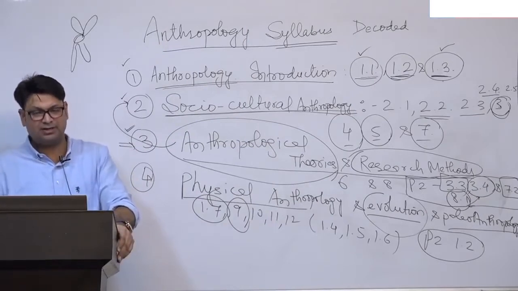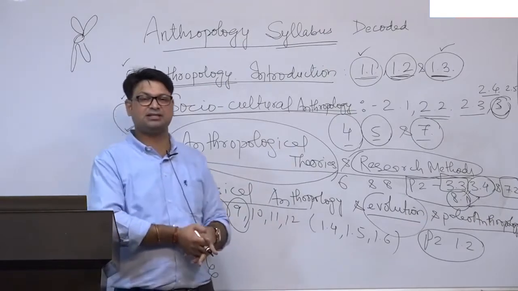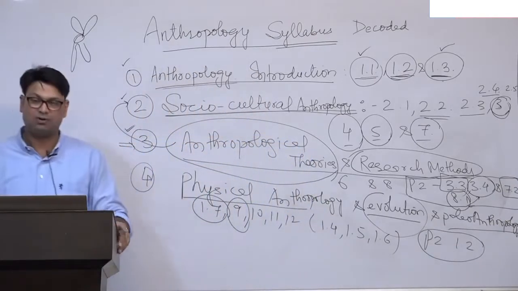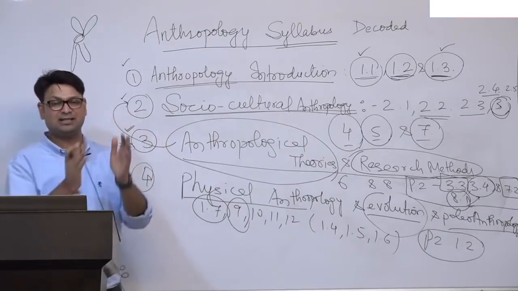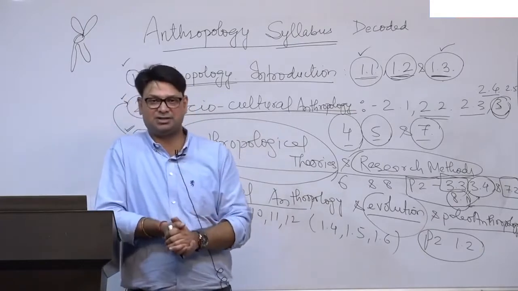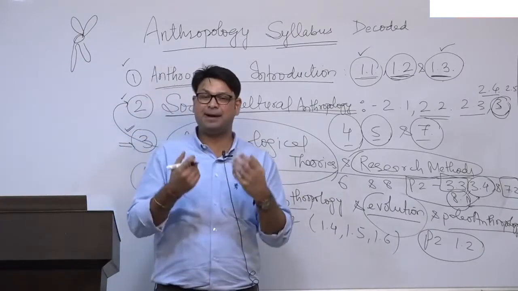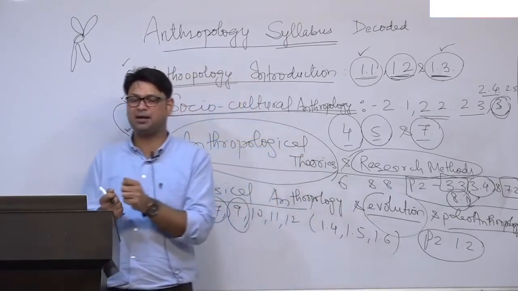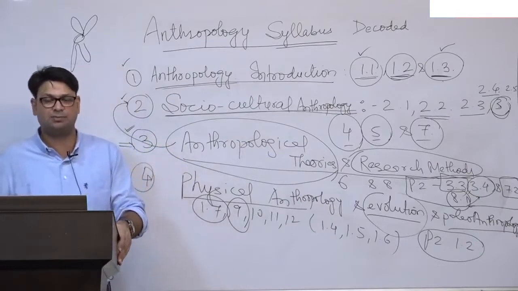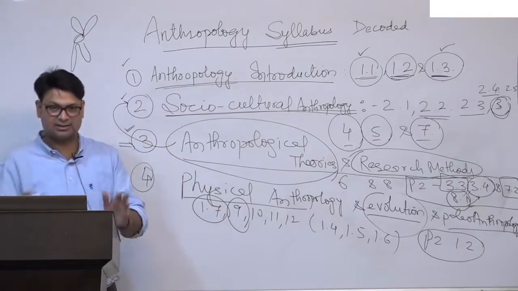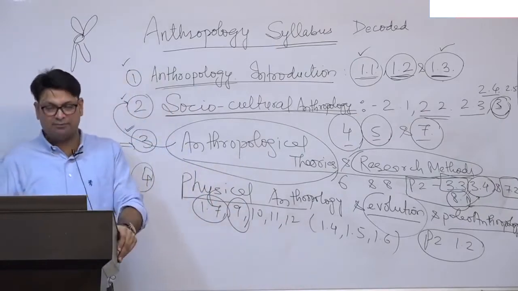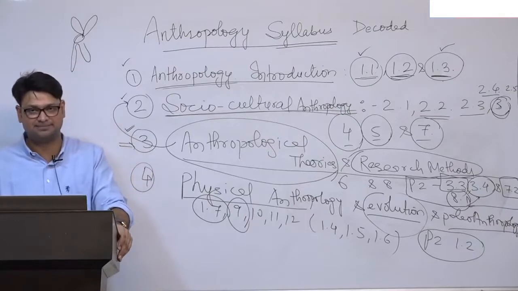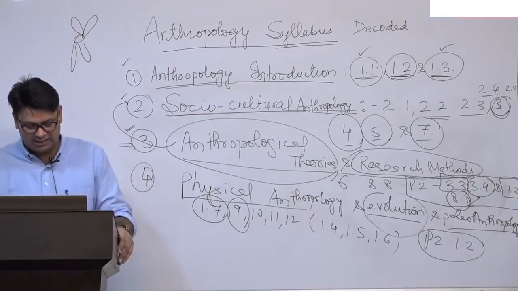And then we try to understand human growth and development. Various stages of human growth and development. What is aging and senescence? That is a very easy topic that we'll do. What are the various factors that influence human growth and development? Whether it is the genes that influence human growth, or it is the environment which influences the growth, that we will try to make out. What is the impact of the biochemical or hormonal factors in growth and development? You might see some people, they cannot grow tall because of some hormonal deficiencies, and you might find that this guy has this problem. Which factor is responsible for growth, whether it is gene or the environment or the biochemical hormonal factors, that we will study in growth and development.